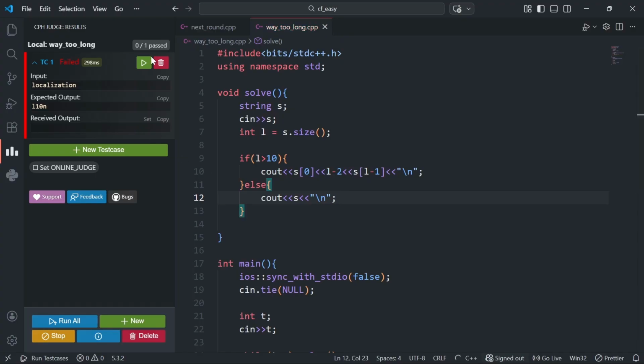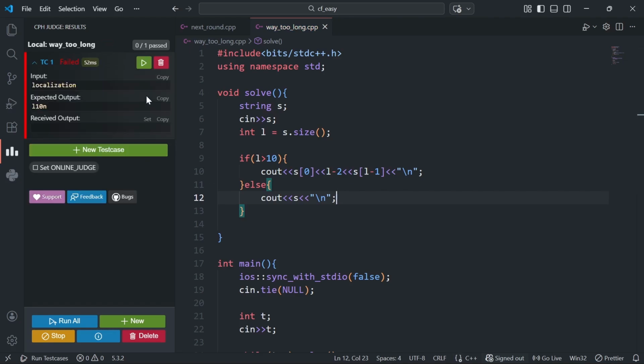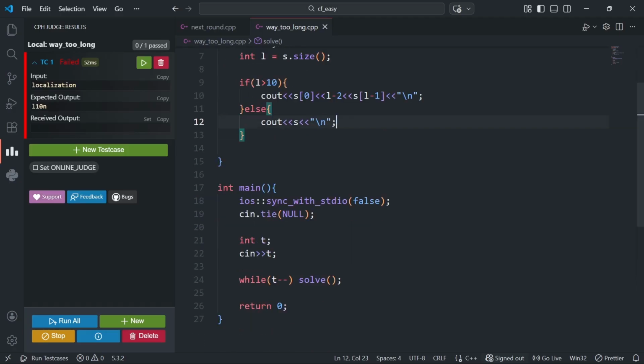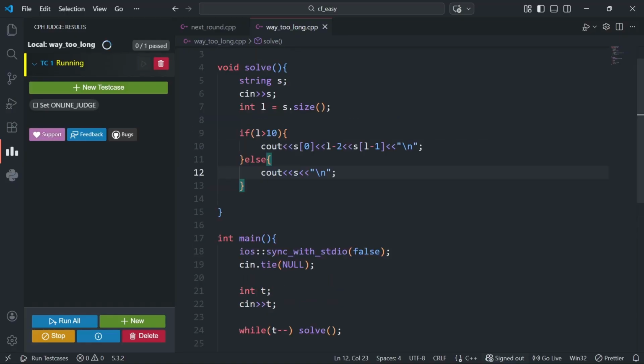So I guess this is right. It's still not giving anything, guys, so let me check where we are going wrong. Oh yeah, sorry, the input will be of this format, right? Extremely sorry.